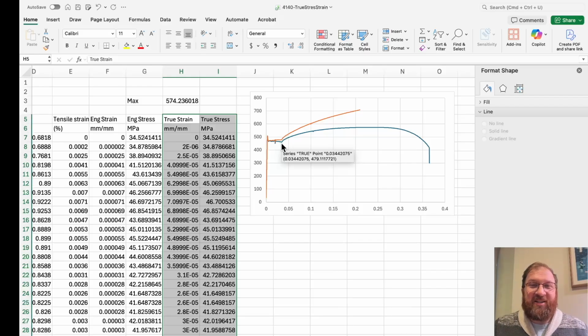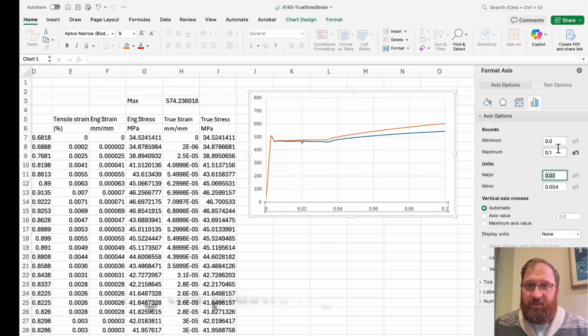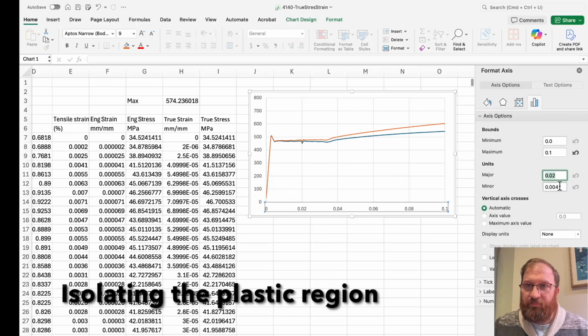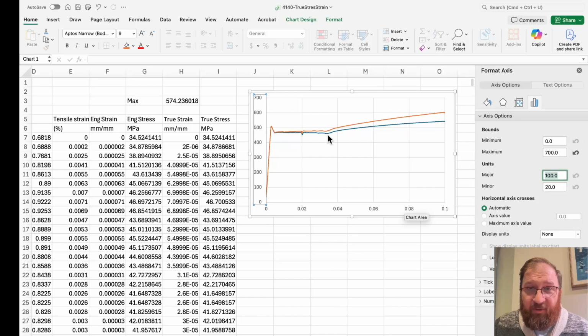So what we're going to do is just eliminate the linear portion here, up to where you see this transition. And this one's actually a little easier because we can just zoom in a little bit so we can see this better. All right, and then we'll just find this point. And so this is 0.035. So I'm just going to write that down.